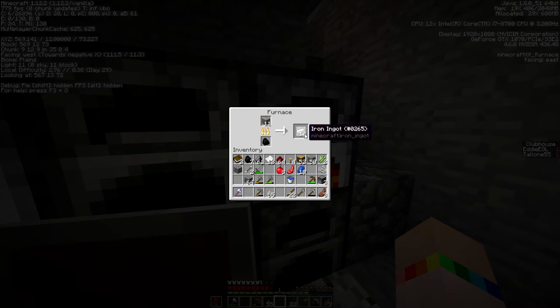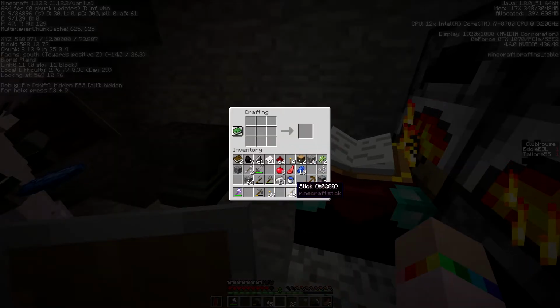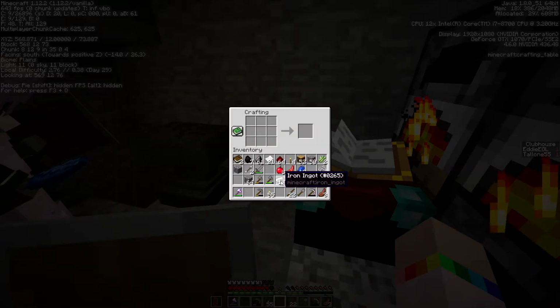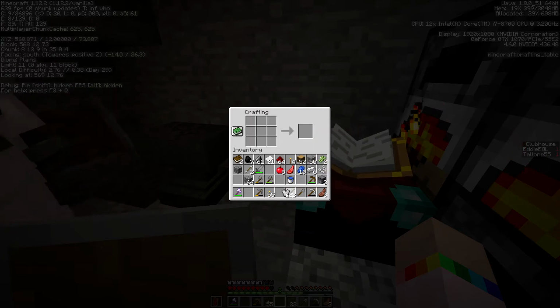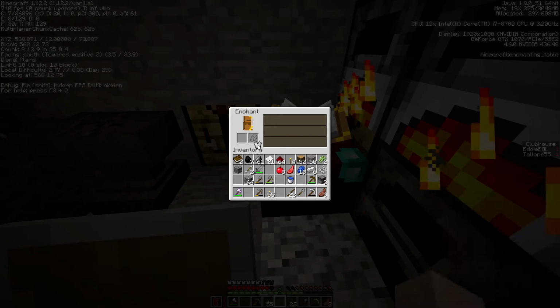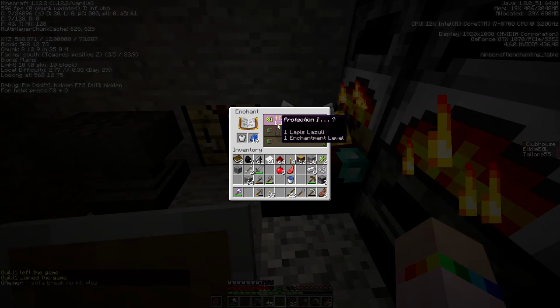Oh, I've only got 1 level, but we might be able to find some more stuff on our way, because I'm thinking if you double up on stuff... Oh, I need 3 levels. So I'm going to make another one of those. I'm going to make some golden apples. Oh, yeah, do, yeah. That's good. I've got 2 now. Protection 1.